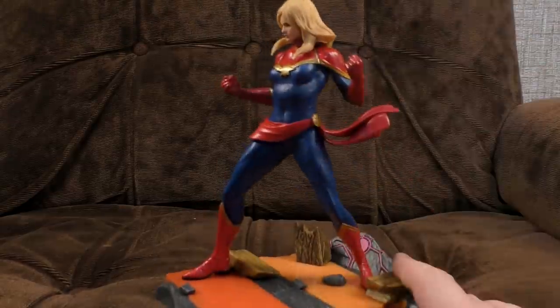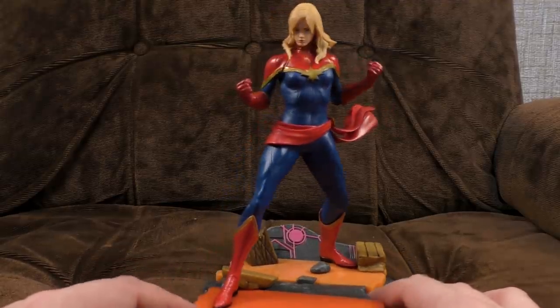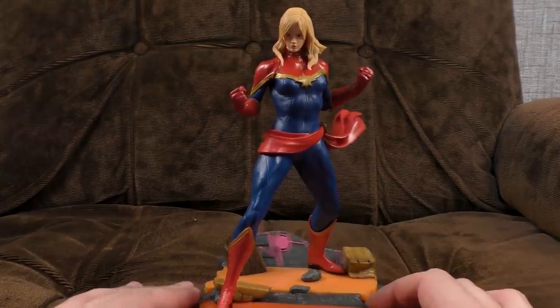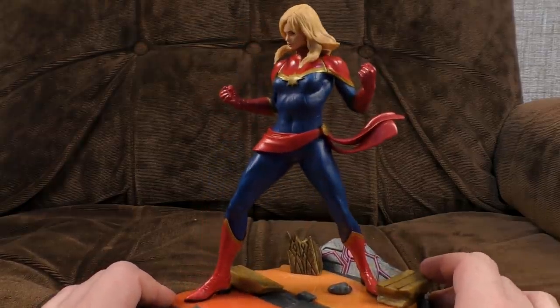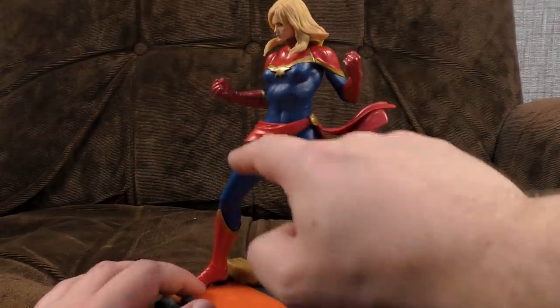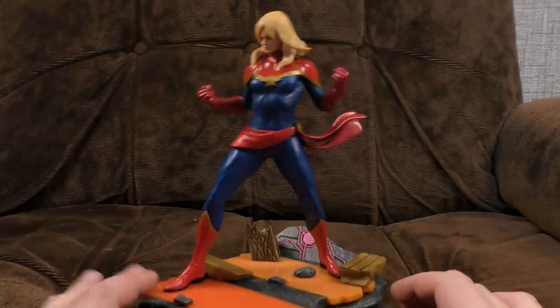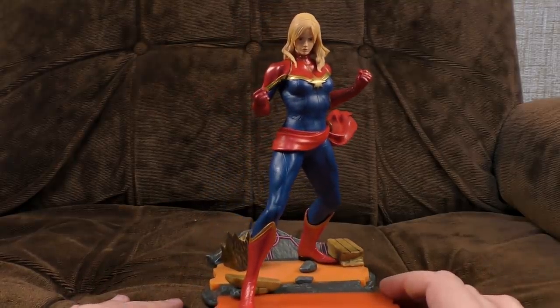And Captain Marvel, based more on the Carol Danvers of the comics than the film, obviously, as you can see from the design and the face and all that. Again, the legs, perhaps because the legs are further apart, you can get away with it a bit, but they are still kind of, yeah, crazy long. And not the most exciting of poses. Fairly generic, but not awful.